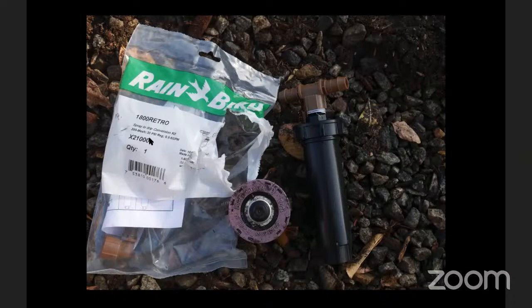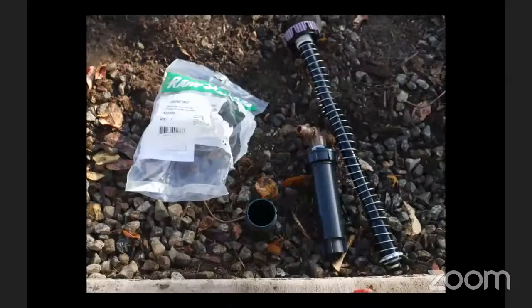And this is the spray to drip conversion kit made by Rainbird. It looks like a sprinkler because it's meant to replace the sprinkler, but adapt it to drip irrigation. And if you are using a Rainbird brand sprinkler, you don't even need to unscrew the entire sprinkler itself because just the guts can come out and then just the top and the internal mechanisms can replace it. And so here's an example from a conversion that we did at our facility, an area that we decided would be better off on drip than it was on spray.